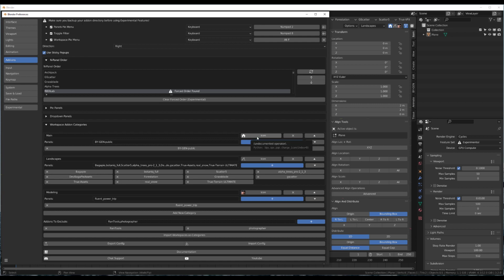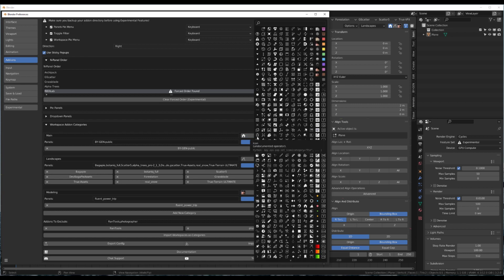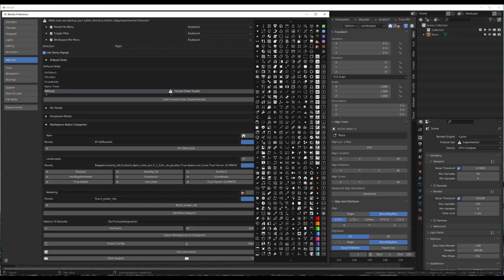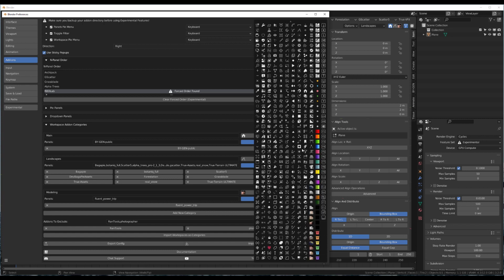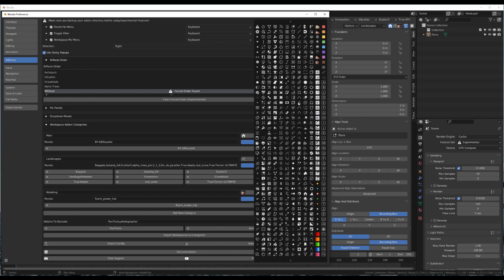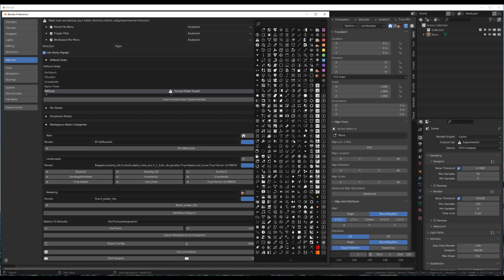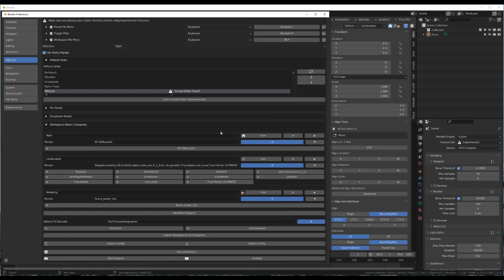So in the Workspace add-on, we added in the icons. Instead of being able to scroll up and down, we now have a nice searchable icon section that comes up. You'll be able to see all the icons and scroll through them, which is really nice. We are in the future going to be able to add custom icons, which is really cool. So you'll be able to pick all your icons there.